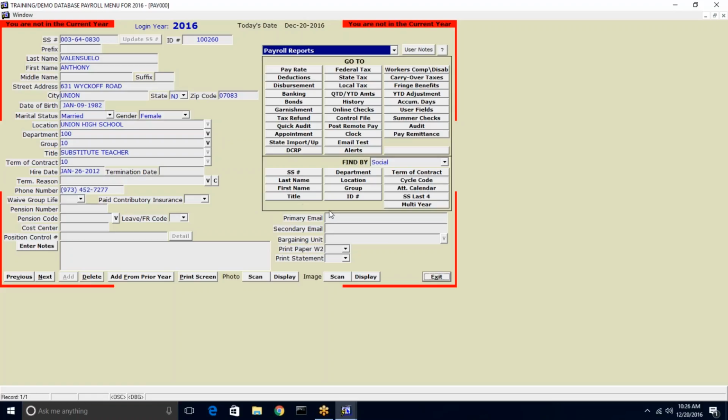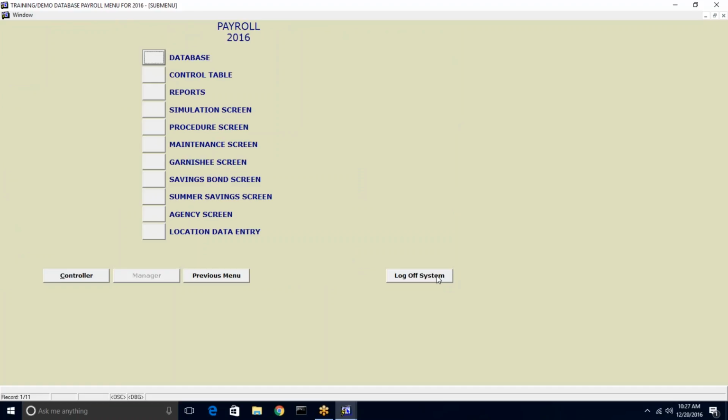You could do a void. You could do a reissue. You can do whatever you want. If you forgot to pay somebody, you could pay them. Just make sure if you do cut any checks in January, you date them December 31st, as far as anything that has to be done. But we don't lock anything. We never have. Okay, Donna? Any other questions?